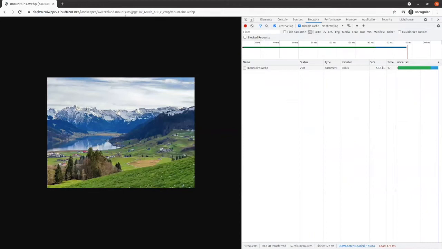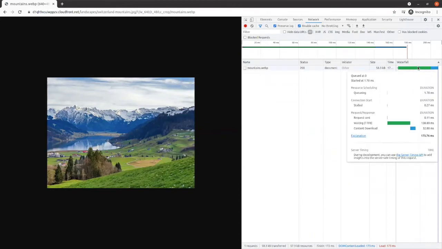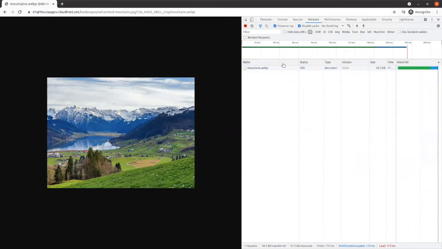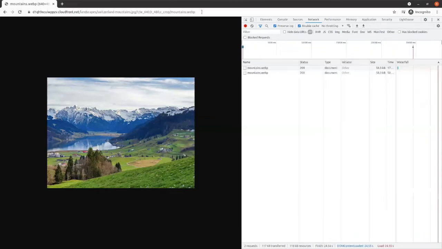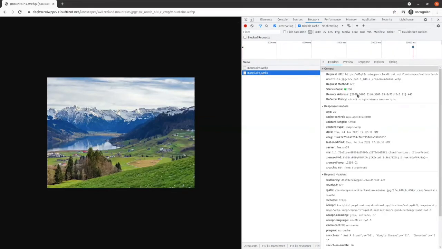And you see that now a second request, it's directly a 200 from CloudFront. And if I go even here, it was a miss from CloudFront, so it had to fetch it from the bucket. And if now I refresh again, do I have my cache disabled? Yes. If I fetch it again, we'll see now that it's a hit from CloudFront and the request timing went, I guess, really better.